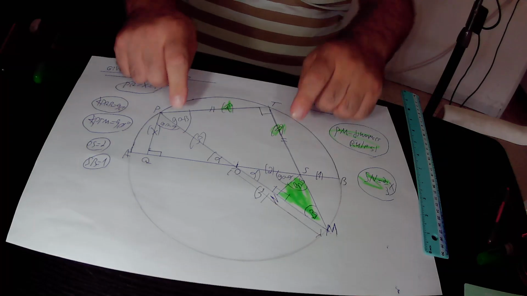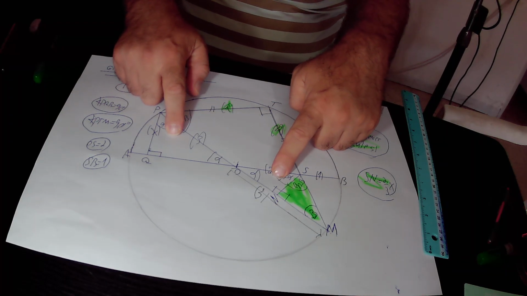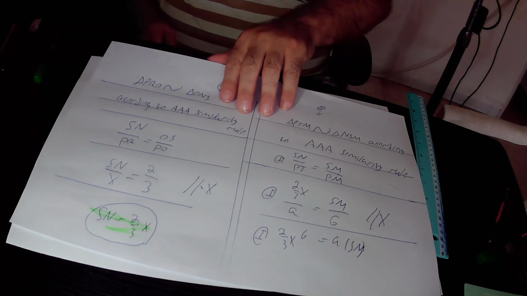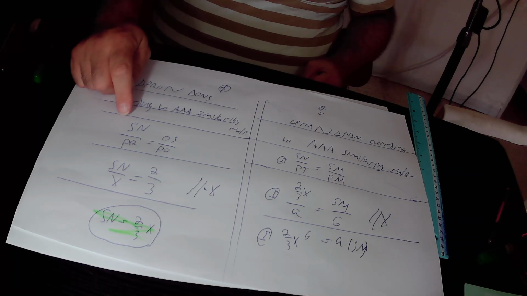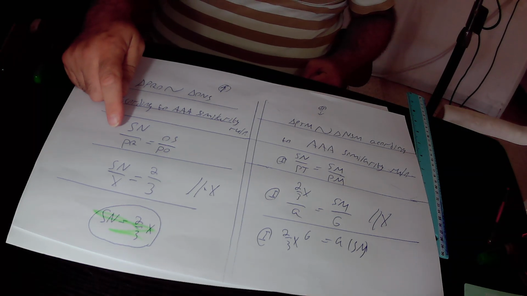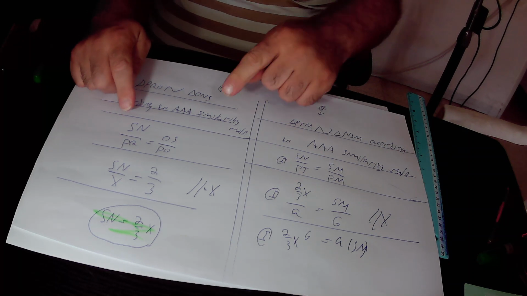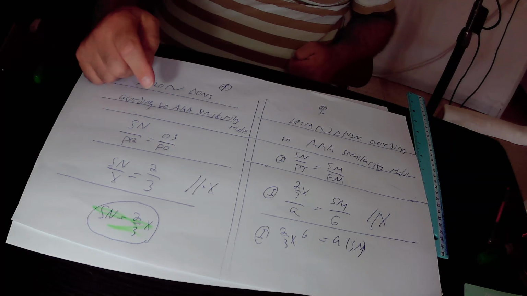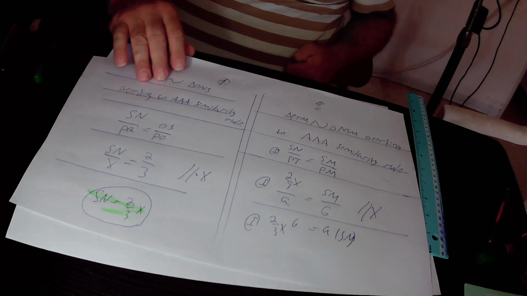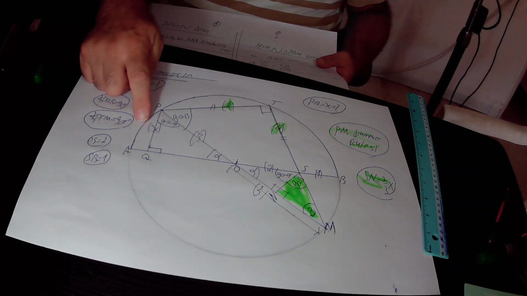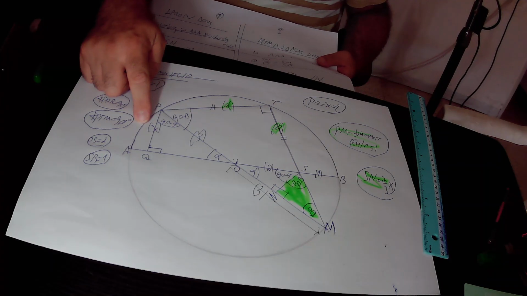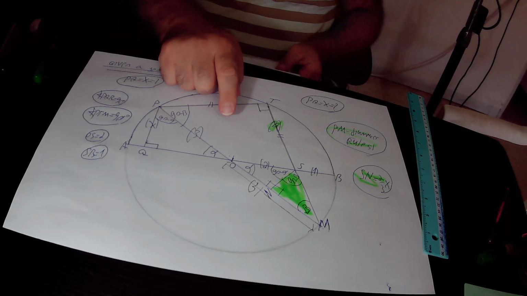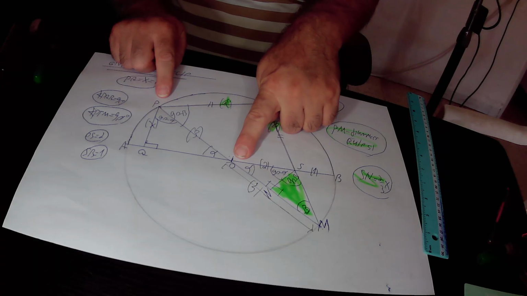Again, from the fact that those two right triangles are similar to each other, we derive that the following relationship exists between their sides. We derive that side SN of the right lower triangle ONS over side PQ of the upper right triangle PQO is equal to side OS of the right lower triangle ONS over side PO of the upper right triangle PQO. NS is the missing side, so we leave it as it is. PQ is the line segment that we are looking for in this question, and it is equal to X. And OS is 2 over PO. PO is the radius of the circle, that is 3.